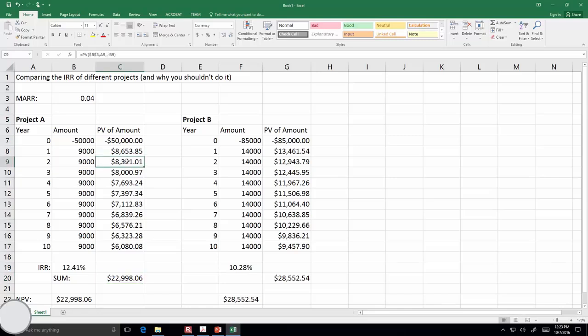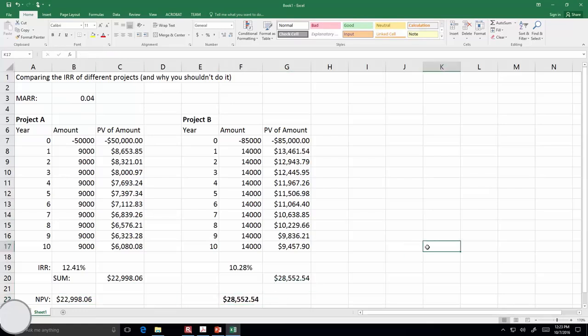One is by finding the present value of each individual year and then summing those. Or you can just use the NPV function, which you add just the future values to, and it discounts it to the present, and then you combine that separately with the amount that's already at the present. So either approach will give you the same value, but the one that is best is Project B.